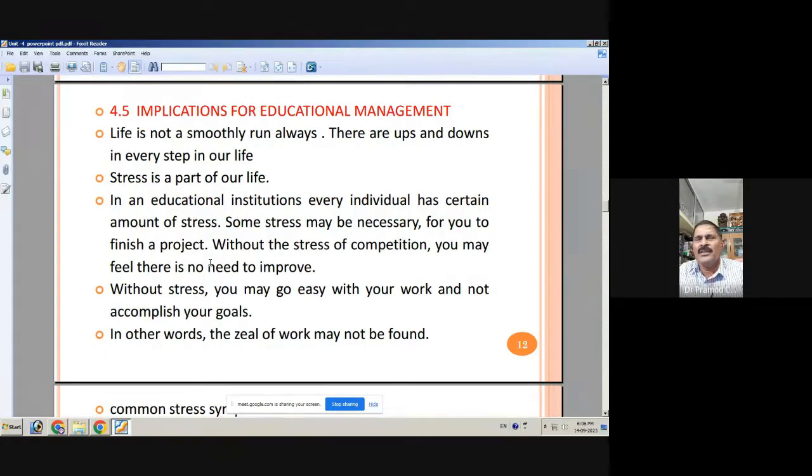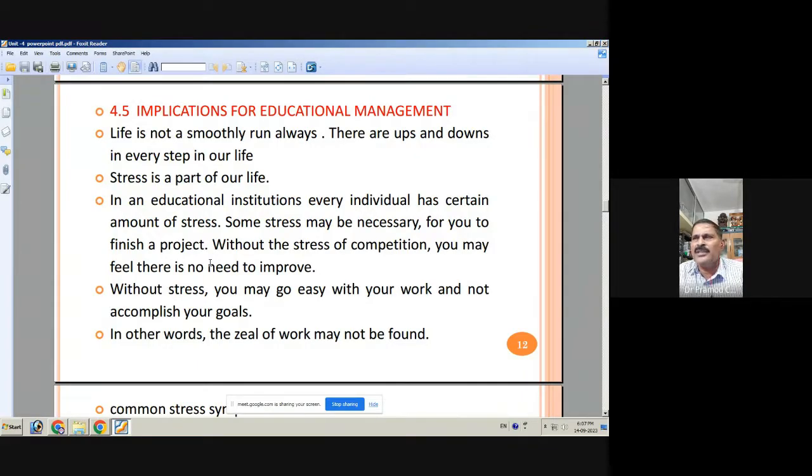We cannot avoid it. Sometimes, when students are getting coaching, at that time they are in stress because they want to appear in a competitive examination and they want to get success. But when they are remaining in a particular hostel and are not coping properly, they are always comparing themselves with others, and then they feel that they are alone and cannot succeed in the competitions. At that time they are frustrated and lastly they commit suicide. So always we have to take stress into consideration as a part of our life.